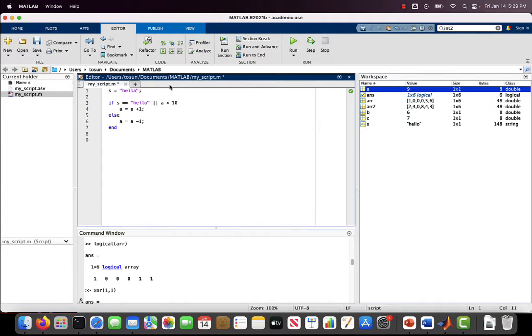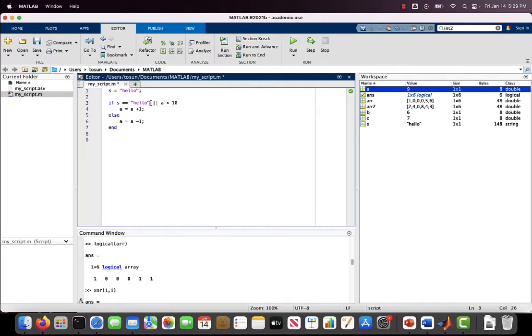But if my hello was hello, then right now as S is hello, it says yes, it's true. Then Matlab will see the double vertical bar, which means OR. Then Matlab doesn't evaluate the second one. Why?